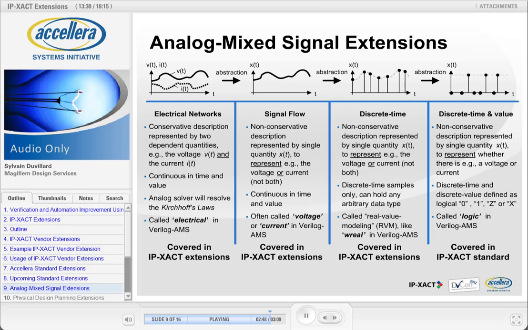And it has also added the model for the computation associated to the port. So this is where those kinds of schemes can now be supported with an extension, advertised and standardized in an accelerated manner for IP-XACT.